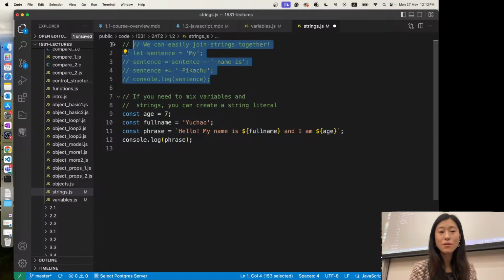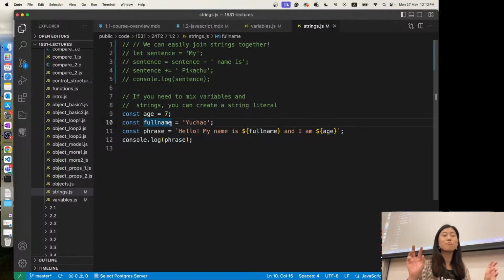So this is another way of mixing variables and strings, and this is when you want to create a string literal, and the way is by using this backtick. In that we have strings, and then we can use this dollar sign to include a variable in a string.